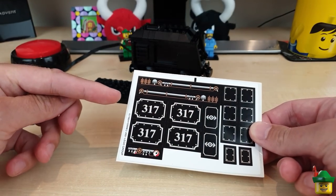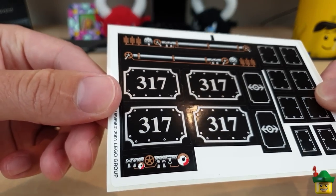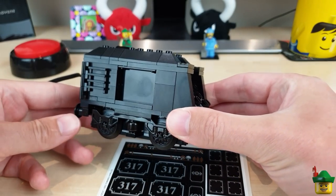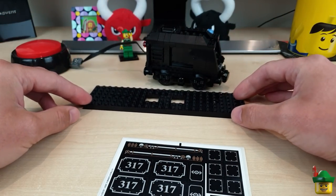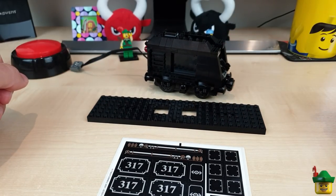So probably the very first thing I can do is add two of these rather fantastic silver outline 317s to these panels on the side of my tender, and that really will complete this build, unless we do more amendments to the coal, of course. And then we can start building on here with the next section.